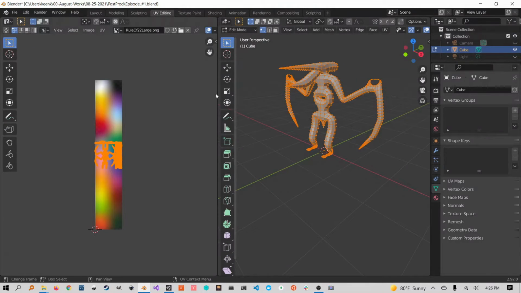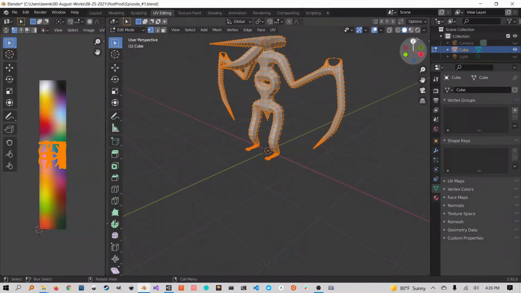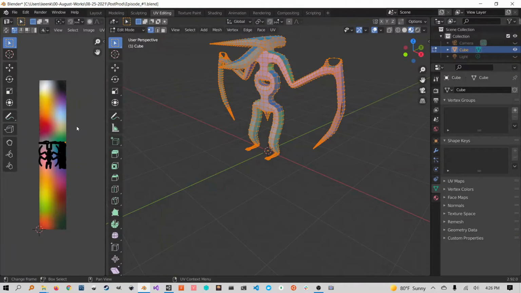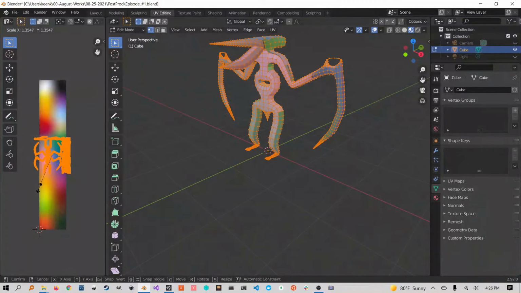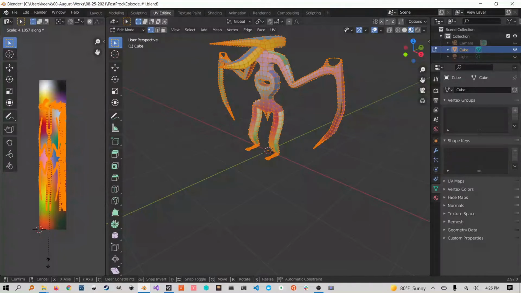So if I go here, we can see what it looks like. That's kind of what it looks like. If I scale this, I have them all selected. Scale X, oh no, scale Y. We'll just do it like that, so you get more of an idea of what's going on.